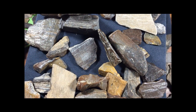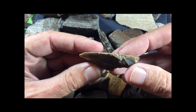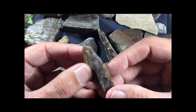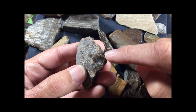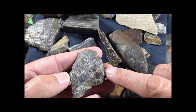One thing I wanted to tell you, a lot of the stuff that you find is new, relatively speaking, where it hasn't been broken for a zillion years and it hasn't been exposed to the elements. And this is like a little knife. And you say, well, how do you know it's a knife? Well, okay, it was broken off here. Broken off a core here. You can see right there, it looks like a hammerstone bulb on it. You see right there, so this flake was knocked off.